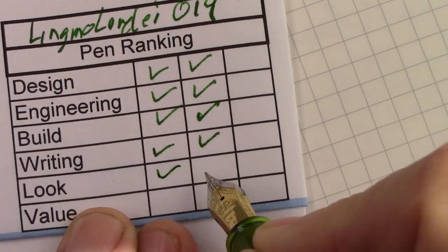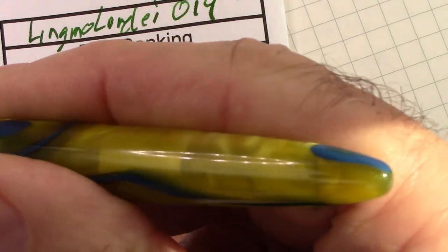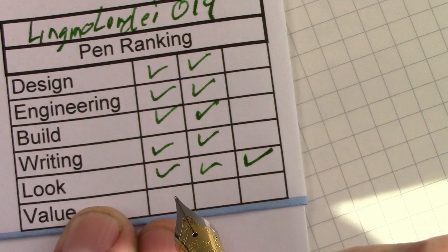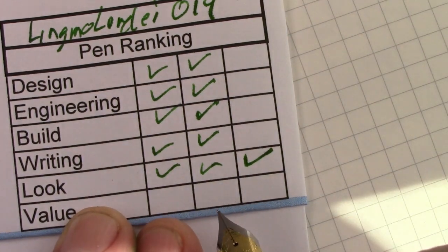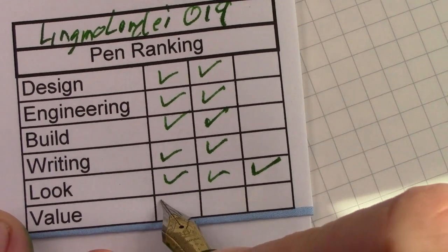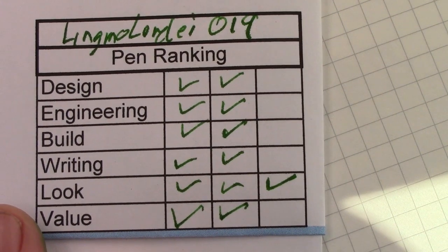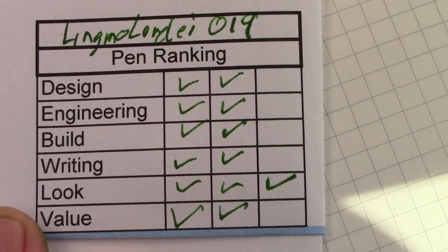From a look, I'll give it three check marks. It definitely looks good, but then it's a classic design and I would expect it to look good, and that resin looks good. It's a little bit of a different resin than I have on any other pen. And for value, we're also going to give it two checks. I don't think it's overpriced. I don't think it's underpriced. I think it's right priced. But considering you can get many varieties of Pen BBS 308 pens for a similar price, that puts its value in perspective.